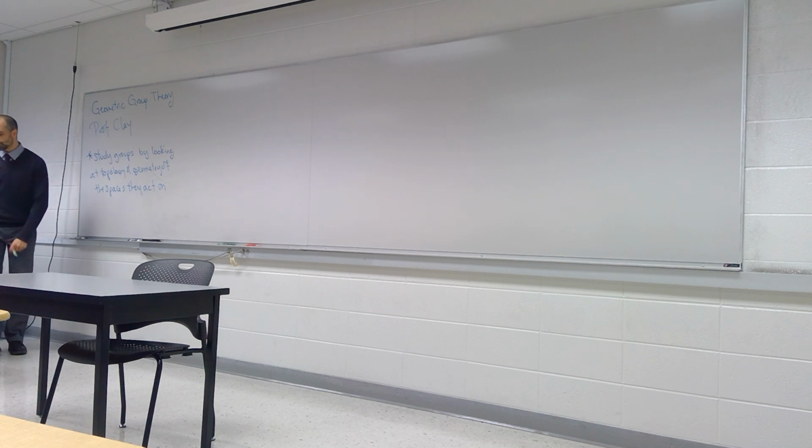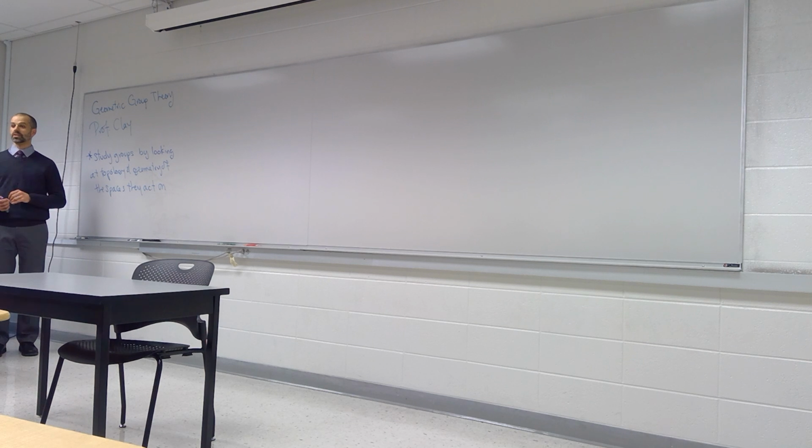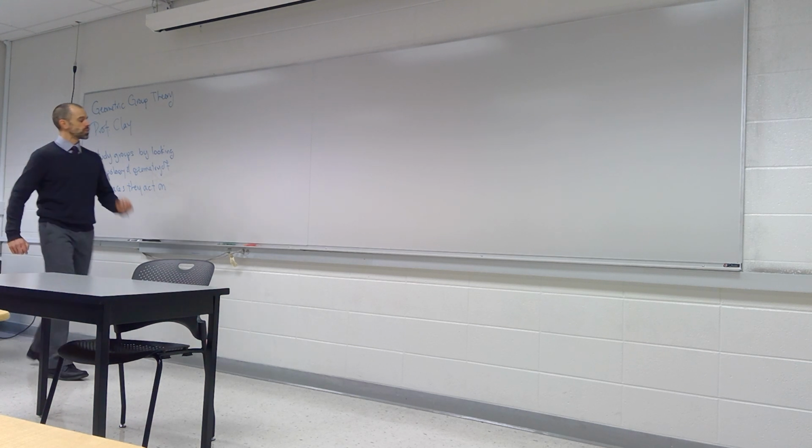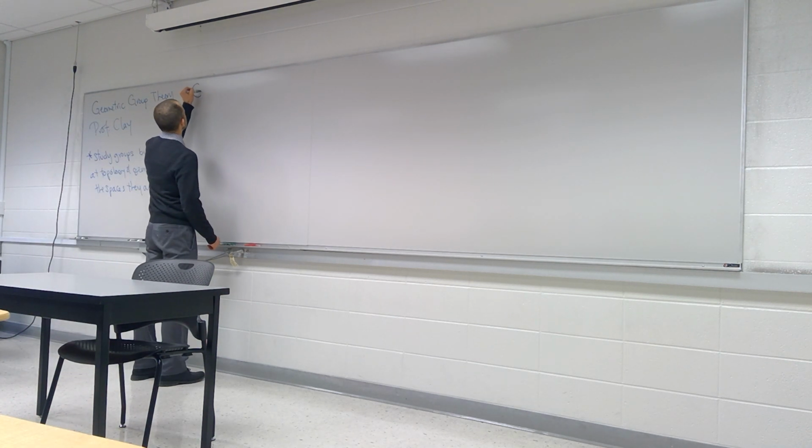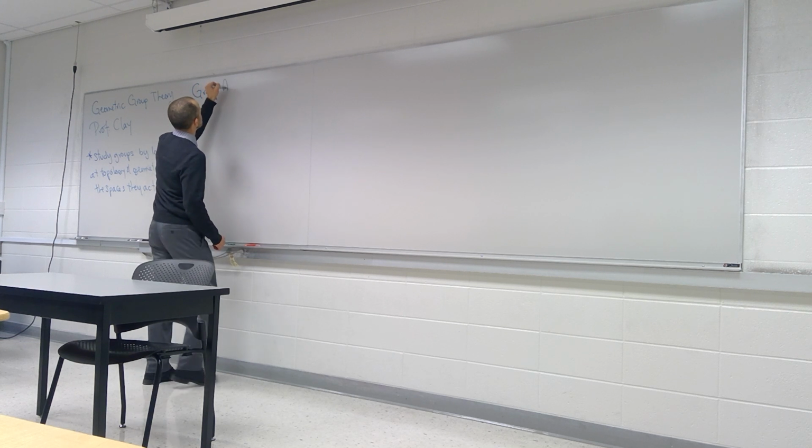Okay, so we'll go through this kind of slowly. I'll remind you what a group action is. We'll look at some examples. And then we'll look at some examples of how the topology and the geometry can actually tell you something about the group. Okay. So first off, let me just remind you what a group action is.